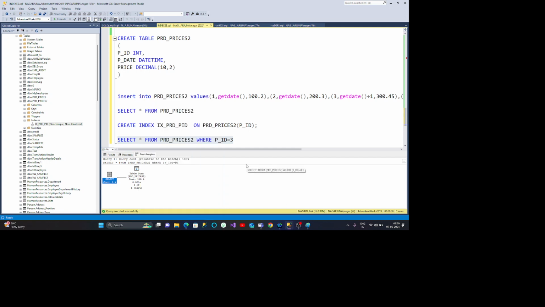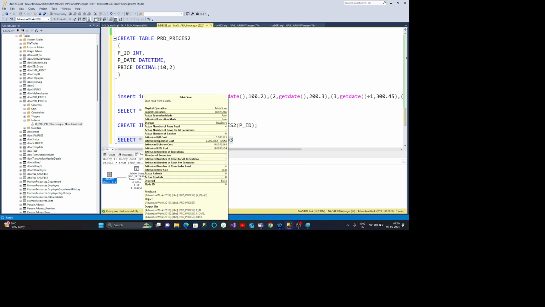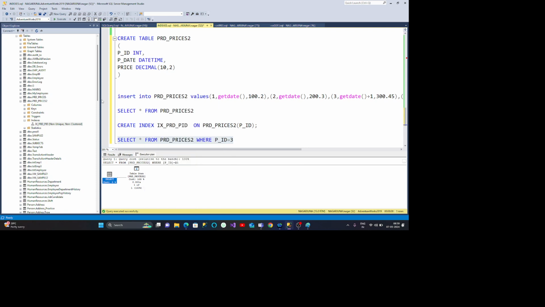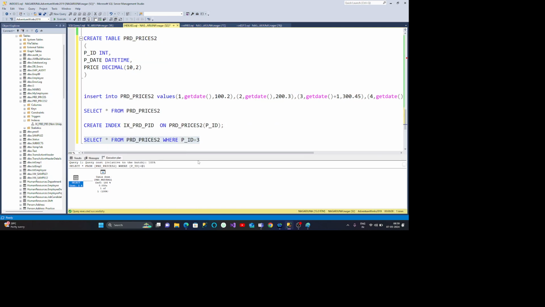I just want to know why. Did you see any difference between the cluster index and this one? Tell me. Process PID correct only, right?